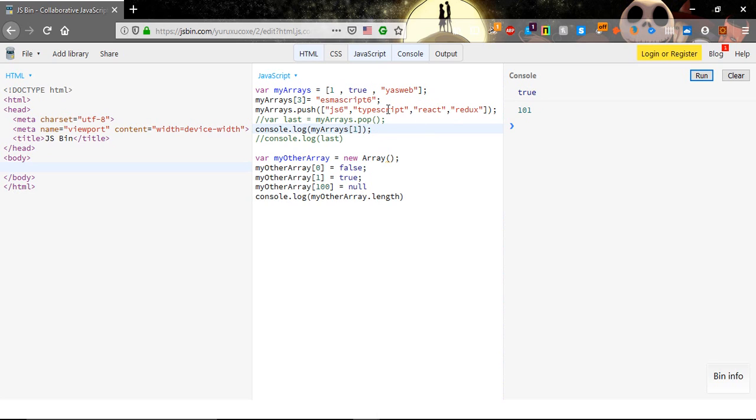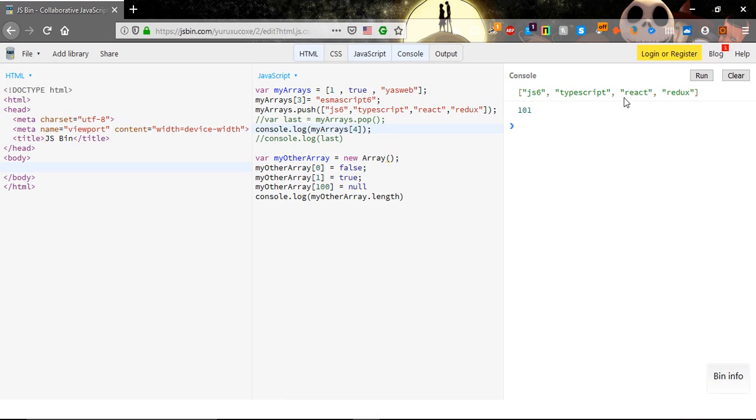Now if we want to see, for example, this React, how can we do it? We say the push adds an element in the array at the last place, so the last element. So here we have index 0, 1, 2. So we know that this array will have index 3. So clear, run this again. ECMAScript, because here we add the 3. So here it must be 4. So now run, and here it is our array.